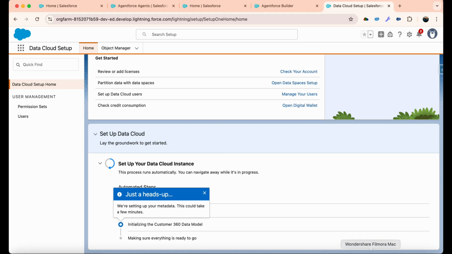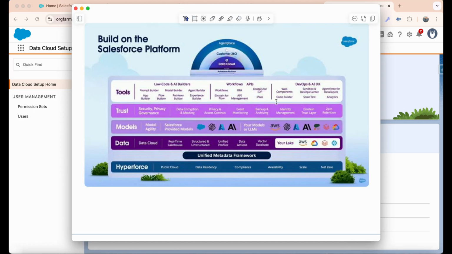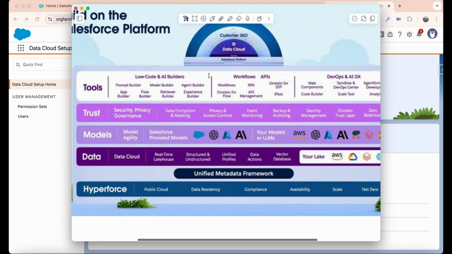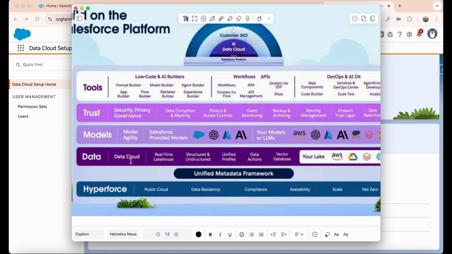And with this lecture, we have now understood that there are tools for the agent. We just saw this Agent Builder tool, right? And we also set up our Data Cloud. We also saw that there is an option for the agent to connect to Data Cloud using a data library. Your Data Cloud might have structured and unstructured data, so that all can be read by AI. So this option we also saw. And now, before I close this lecture, let us talk about the models as well.